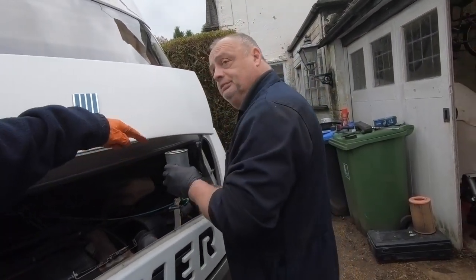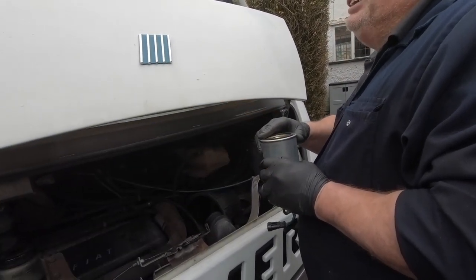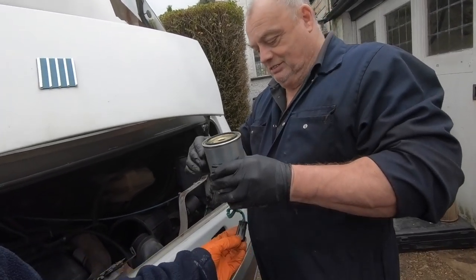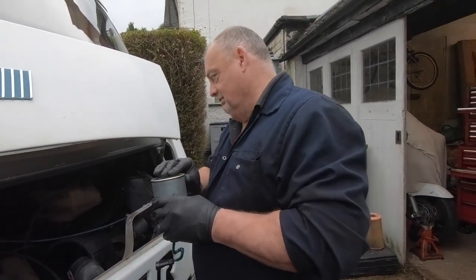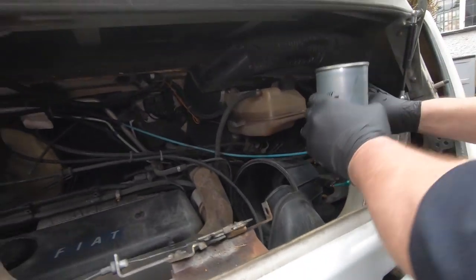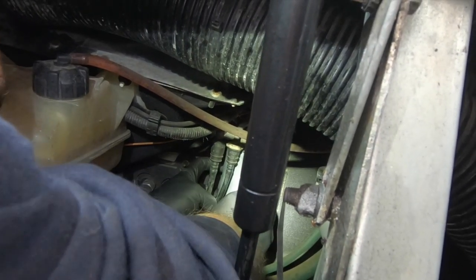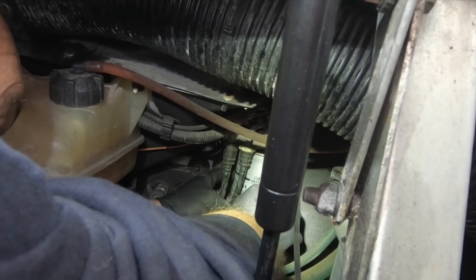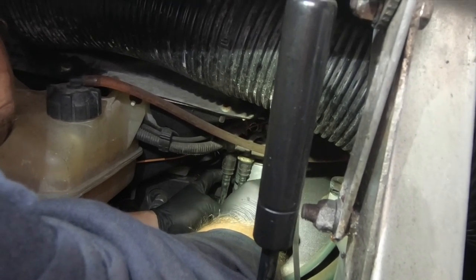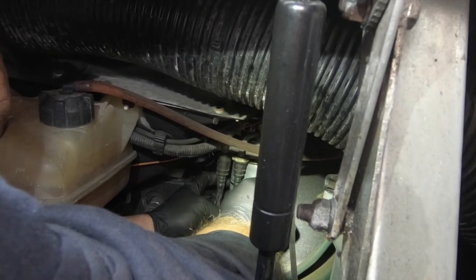And do we need to put a bit of diesel around the top, like an oil filter? With an oil filter, some people put a bit of oil around the top. I don't. It doesn't evaporate as quickly as petrol, but I don't on diesels now. There'll be diesel residue on here anyway. And it's a good job not to put the sensor cable in before you start mounting it. That goes on last.